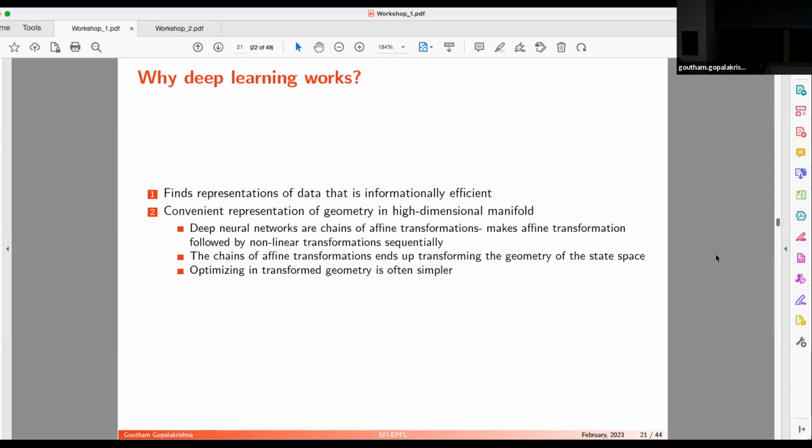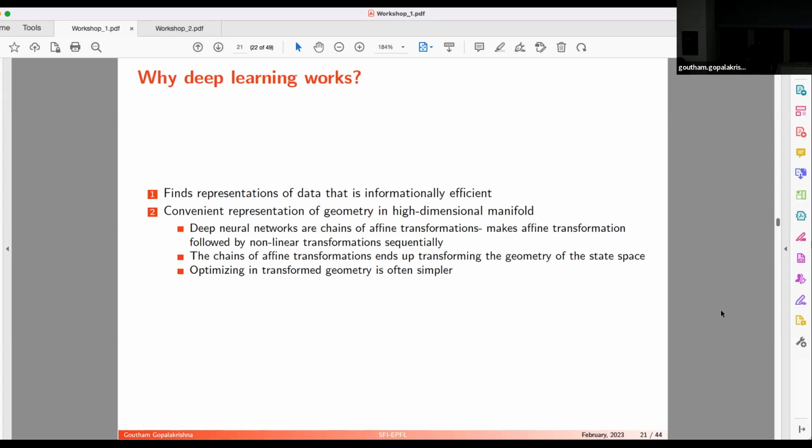First is that deep learning is very good at finding a representation of data that's informationally efficient. If you're an econometrician, the first point will be particularly attractive to you. There is some nonlinear hidden representation in the data. You want to extract that nonlinear information, and deep learning is really useful in finding and understanding that nonlinear relation. But if you're a macroeconomist who's interested in using deep learning to solve for value functions or just use it as functional approximators, then the second interpretation is very useful.